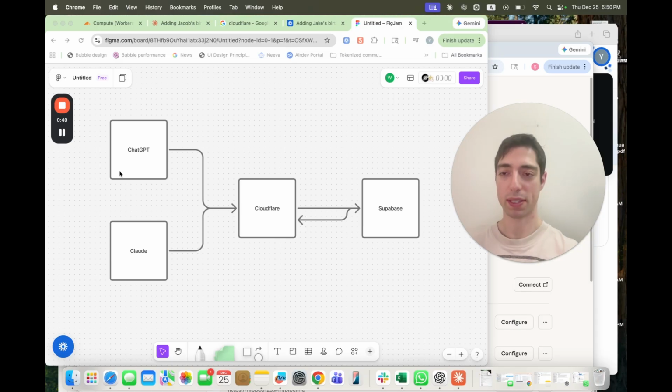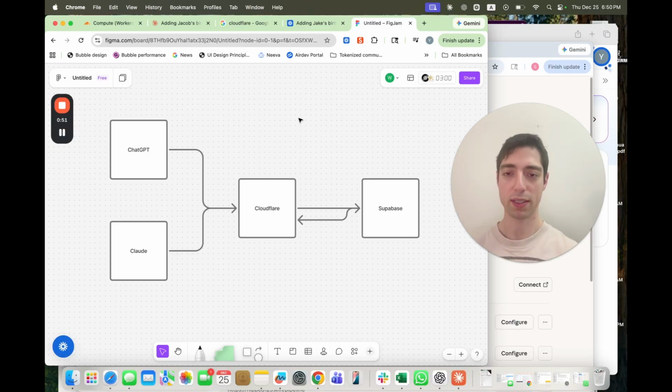So basically what happens is ChatGPT or Claude connect to Cloudflare, which basically is a router. It says, okay, you're right now pointing to your time tracking app. So let me send that request to Supabase and get you the hours you worked. Or you're adding a birthday. Let me send that request to the birthday item in Supabase and add this birthday to the database. Or let me pull the birthdays. And so Cloudflare acts as the middleman. And there's a bunch of technical reasons that are annoying as to why we need that. But Supabase is actually what holds the data.